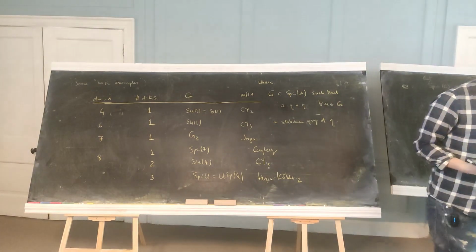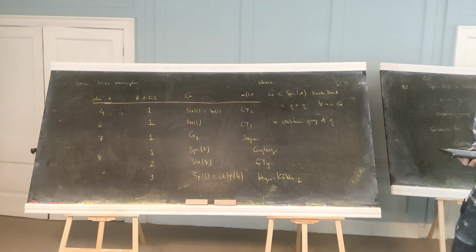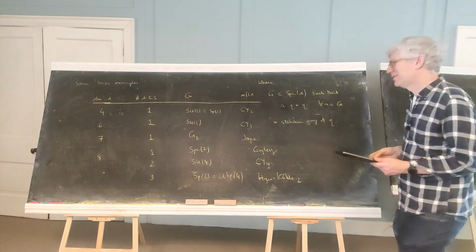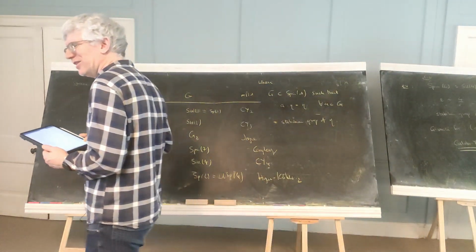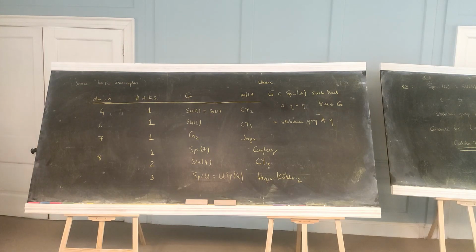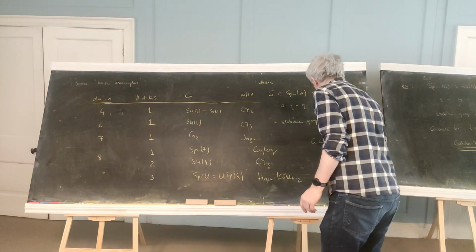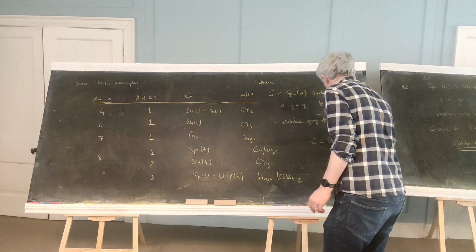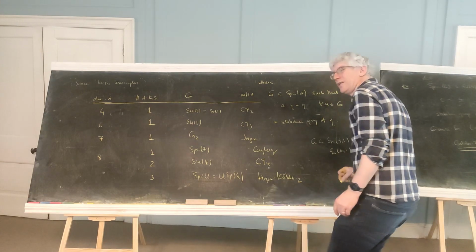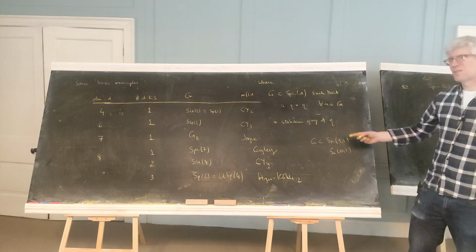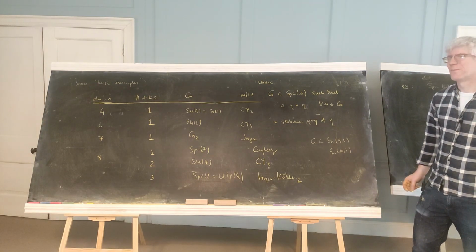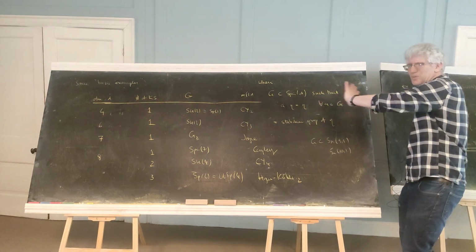Yep. Any other? Yeah. So when you were writing your Killing spinor equations, you factorized your Killing spinor into internal and external parts. Yep. And these are the solutions you find when you do this factorization. If you didn't do that factorization, what would change? So if I did it on the whole 10-dimensional space or 11-dimensional space, there I would be interested in just G's which are subgroups of SO(9,1) or SO(10,1). You get more interesting things because of the signature, but you can certainly do it, yep. So some of them will look like this, but you can also get other things.